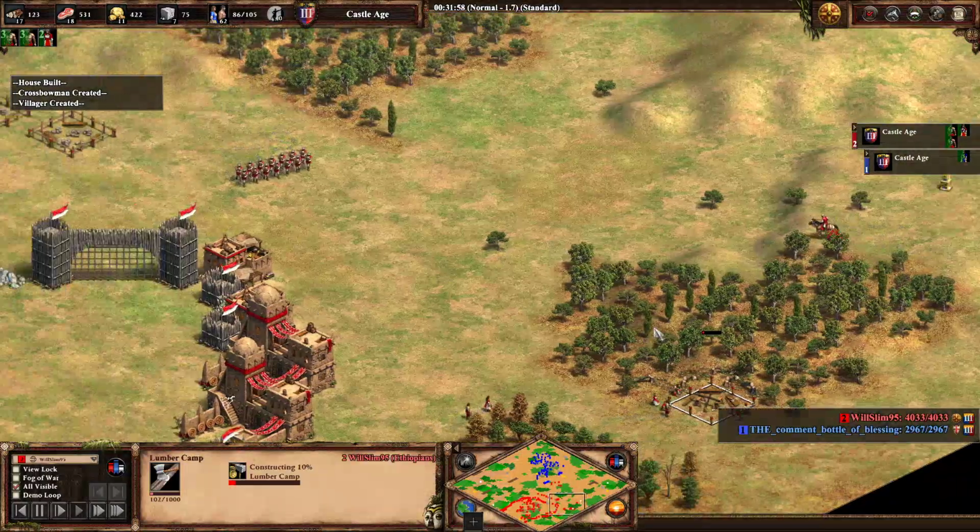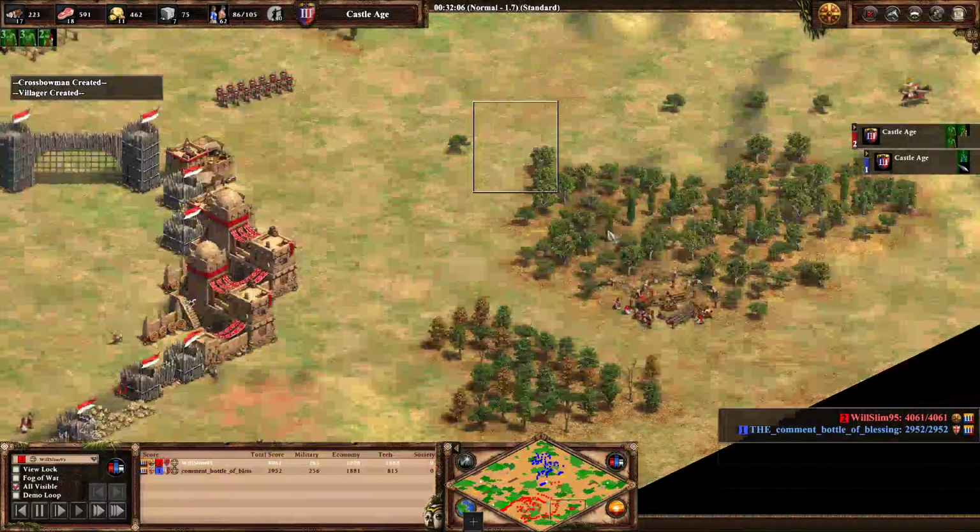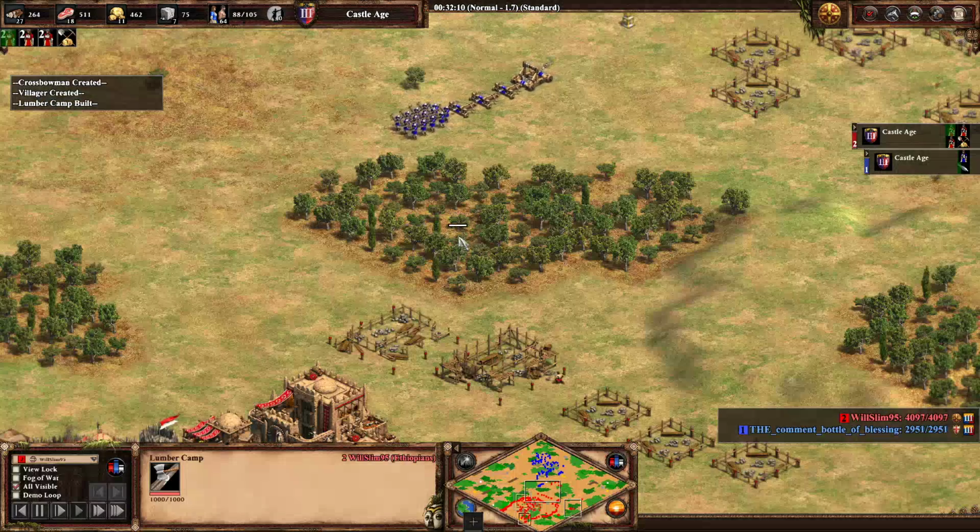Yeah, extra lumber camp over there. Okay. Yeah, the wood is not the best in this map, eh? And I can totally see that.